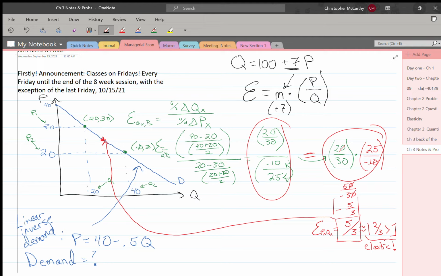So do you want us to calculate the demand when the price is $30? No, I want just the general demand formula, and then we're going to calculate the elasticity when the price is $30. Close, but not quite. So if it's minus 0.5 Q, put 40 on the other side. So try it once again, just from scratch. I think your old work is messing you up.